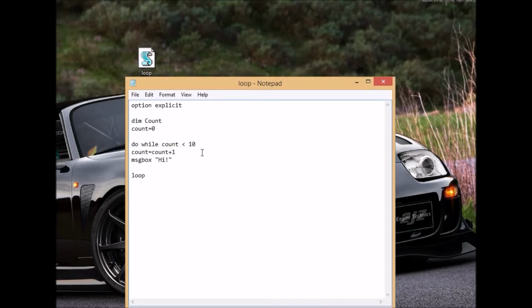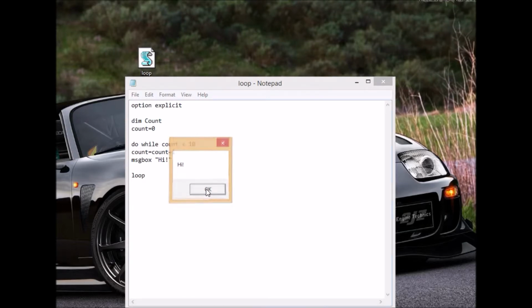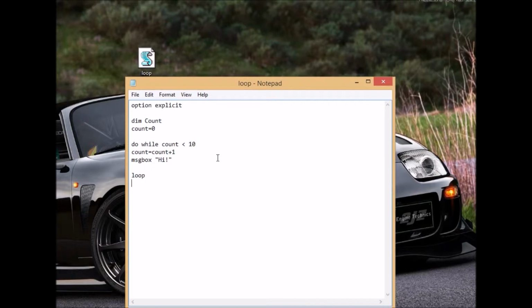So do while count is less than 10, and if I double click here, same thing, I click 10 times and boom, we're done. So this is a way that I can not have to worry about my exit do or a complicated if statement.